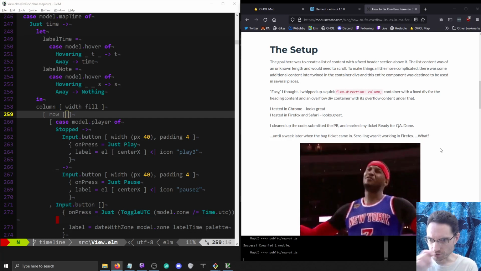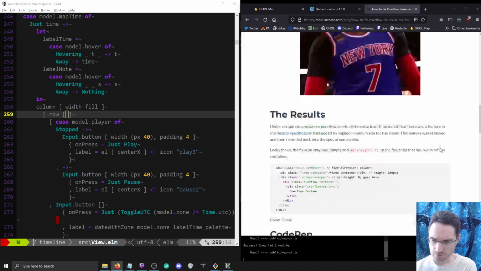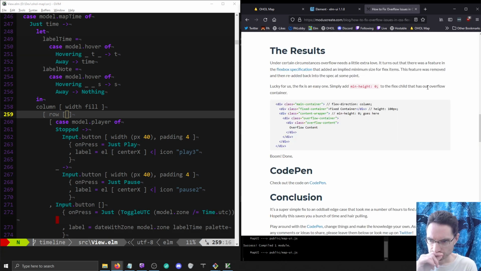Fixed header section above it. Applied minimum size for flex items. Min height 0.